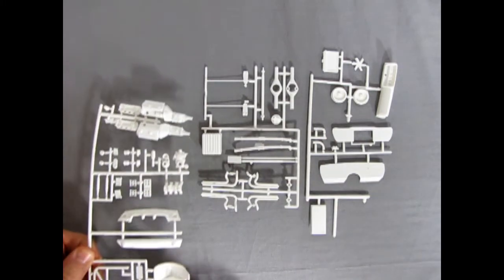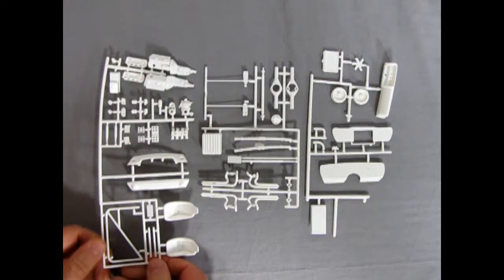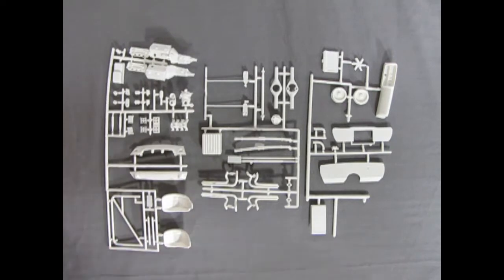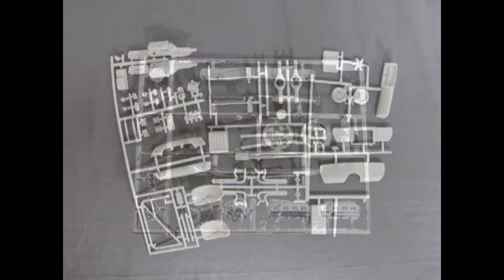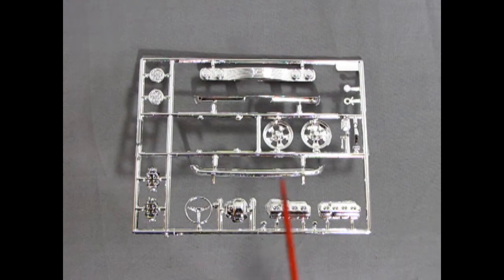So again, we'll move this off to the side here. And carefully, don't go off oil pan. So there's our white plastic components. And now we'll get into the chrome. Next, we get into our chrome components here with our ProStreet 71 Plymouth.